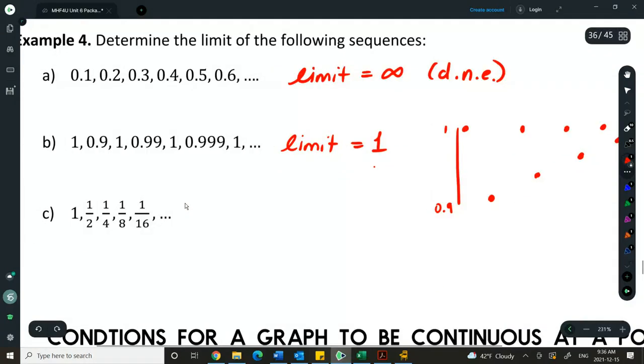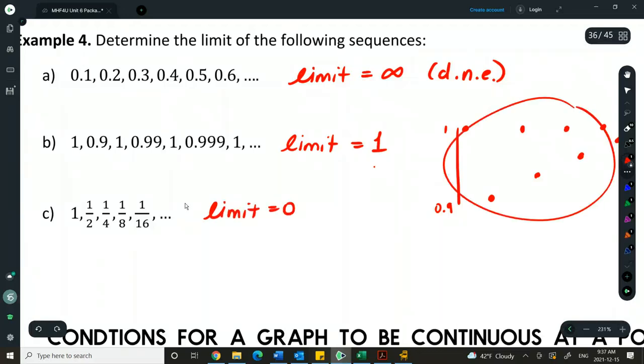Okay, what about C? So think about this, though. I'm not actually ever going to get to the negatives, right? That's good. Sam, what do you think? It's approaching 0. So I'm getting smaller and smaller and smaller, 1 over 32, 1 over 64, and so on. I'll keep getting smaller and smaller numbers here until I get so close to 0, right?